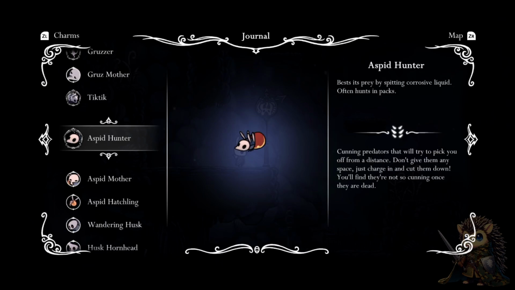Aspen Hunter. Bests its prey by spitting corrosive liquid, often hunts in packs, cunning predators that will try to pick you off from a distance. Don't give them any space, just charge in and cut them down. You'll find they're not so cunning once they're dead.